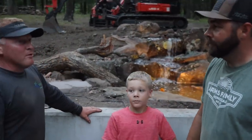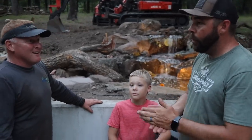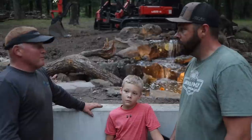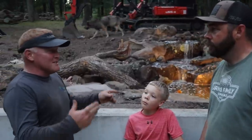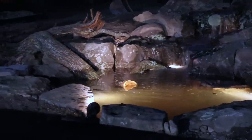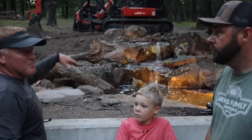Man. Well, we've been talking about this for six months. It's actually been almost right at a year since Greg kind of started the process, and probably 8 months since he got you involved with it. Yeah, so we've kind of gone back and forth. We had a bunch of different designs. I actually think this fits the space really, really well. Yeah. We talked about having like a big giant pond up here and starting way back up the hill.